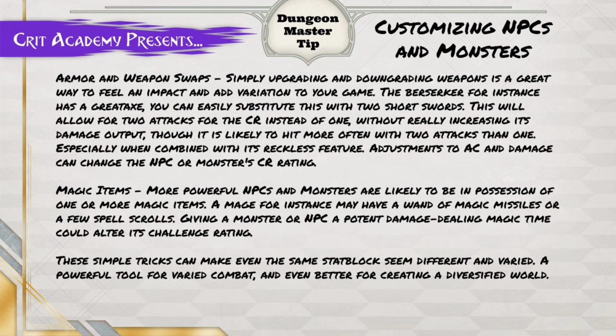All right, this also allows for two attacks for the CR instead of one without really increasing the damage output, though it is likely to hit more often with two attacks than one, especially when combined with its reckless feature. So adjustments to AC and damage can change an NPC's CR rating, so just be mindful of that.